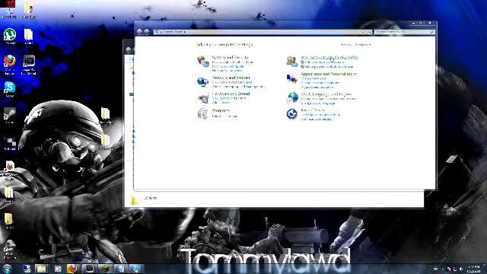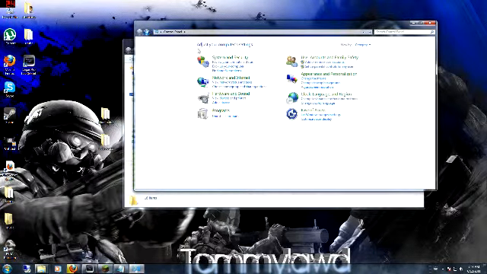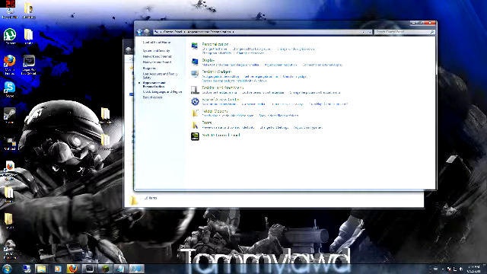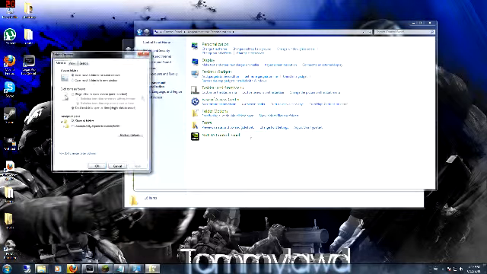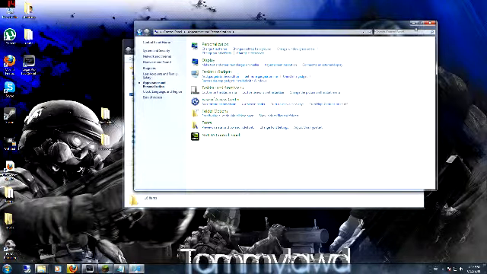Or you can go to, where is this now? Okay, so you want to go control panel. This is for Win 7. It might differ on different OS, whatever, XP, Vista, whatever it is, it might change. So I'm going into appearance and personalization, folder options. Now I'm going to go over to view, and down here it says hidden files and folders. Now it says don't show hidden files folders or show hidden files. Now I'm going to click show hidden files. Now I've already done this, so that's how it would be if you haven't done this already. You just click on that and then you press apply, press OK, and you just exit out of that.